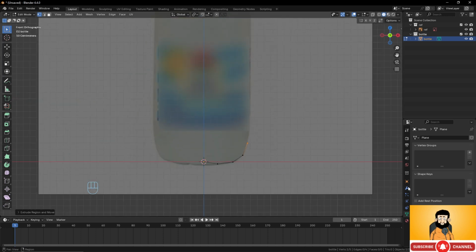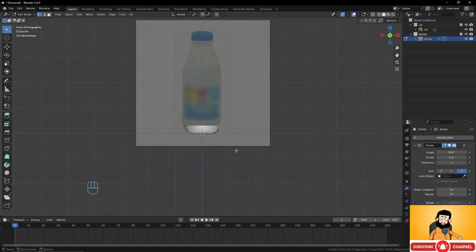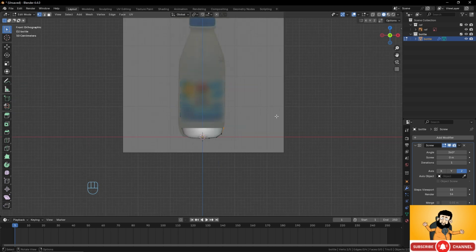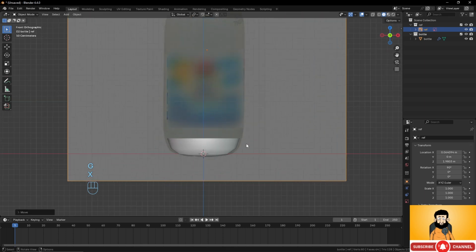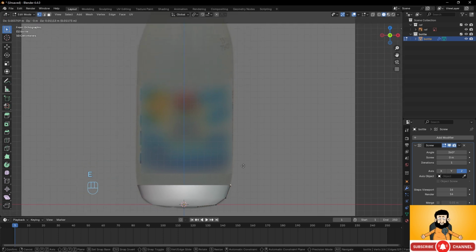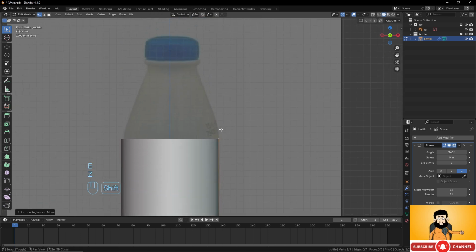And what I will do, I will add the first modifier of the list, and this one will be a generate modifier, the screw. The screw will give me the entire revolution of it, so it can be good like this. What I can do, I can come back to my image to center it a little again with G X to be sure. Like this it will be easier, okay? And center that. Now I can follow the shape just by doing some extrusions like this, okay? This is a straight line, so I go with E Z like that, okay?